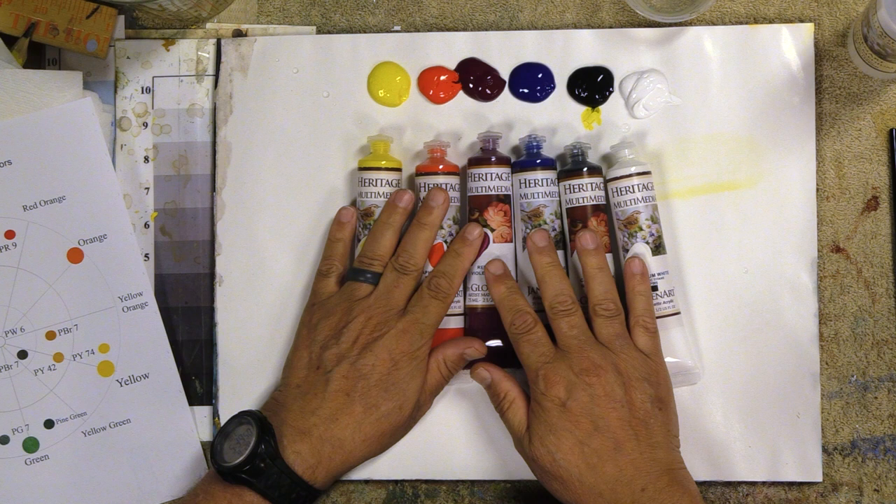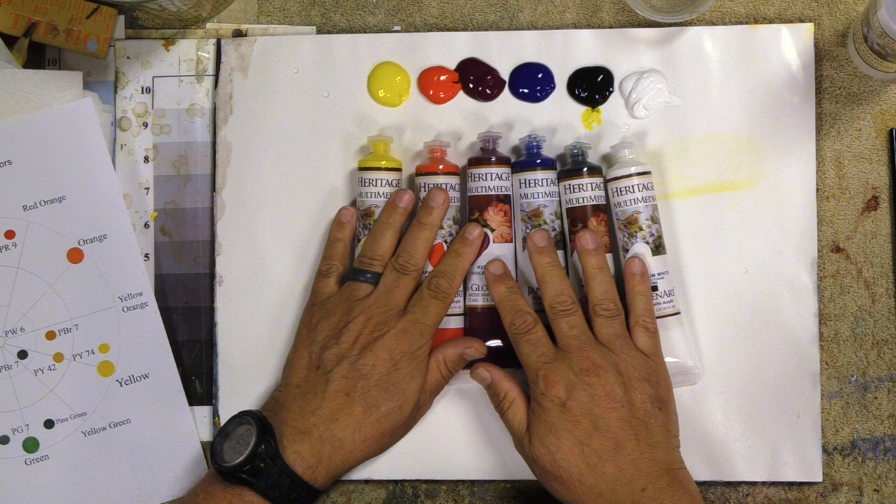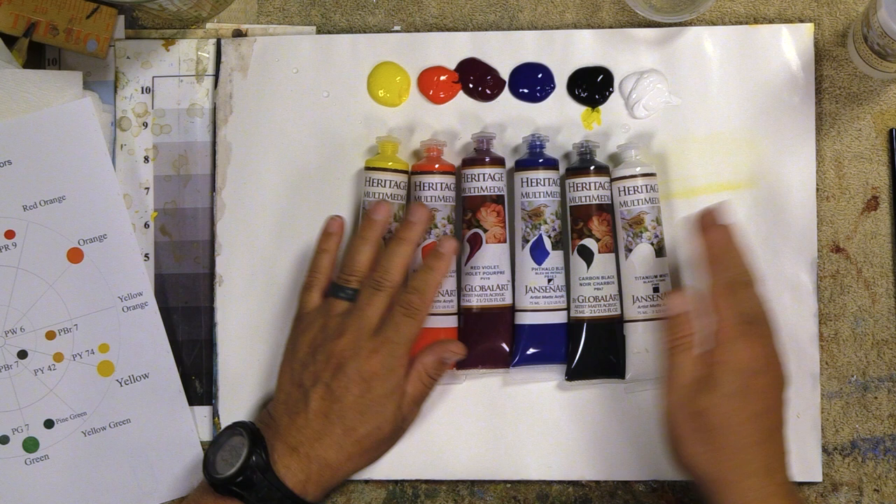With a six color set, I picked out a red, a red-violet, a yellow, a blue, a black, and a white. Now I use black in a lot of lessons — when I'm painting impressionism I don't use black, but when painting historically for color mixing, I use black because that's how we can make some very historic colors. For instance, black and yellow make an olive color.